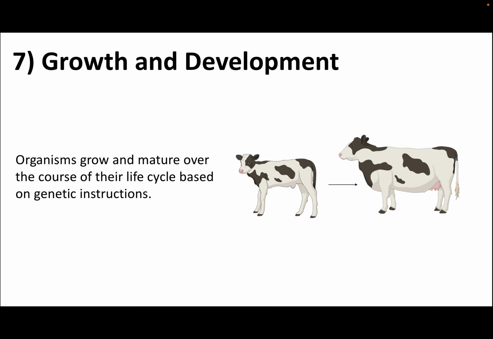The next property is growth and development. So all organisms are capable of growing and developing over time. So typically, most organisms, after they have been born, either through sexual or asexual reproduction, start out as kind of small versions of themselves. And then they're going to grow and change over time based on different things like genetic information. So in this example, a baby calf is much smaller, has different properties than a full-grown cow. And so over time, you'll see that calf grow and develop into that kind of full-grown cow.